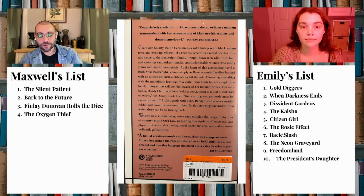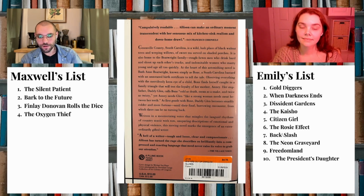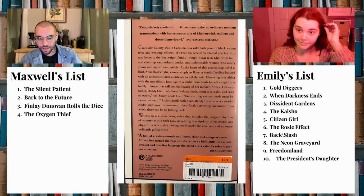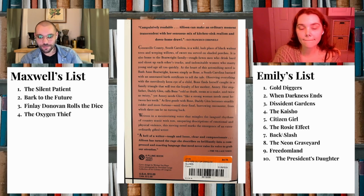This sounds right up my alley generally. You talked about Elmore Leonard earlier. This sounds like the closest we've gotten to an Elmore Leonard type story. I will say the two quotes that are included here give me pause as to the quality of the prose. Cold as death... Well, they're also from South Carolina. I know, but the writer is still a writer, you know? Cold as death, mean as a snake, and twice as twisty, and then like a strong woman. Those are both kind of contrived similes. So that makes me a little bit nervous, but that carries a lot of weight for me, honestly. This probably would have been my number one, but having had a glimpse into the actual writing, I think it'll be my number two.